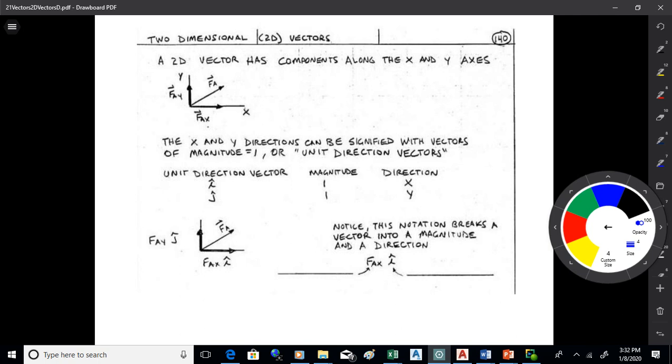Now, a 2D vector, let's look at how we handle this in what I would call an analytic way. Okay, a 2D vector has components along the x and y axes. So if I have FA, I'm on the next page here, 140, I think, going off at an angle, there are components in the x and y directions, and I can find those easy enough, all right? Now, the x and y directions can be signified with what's called a unit direction vector that points in the proper direction and has a magnitude of 1. So a unit direction vector along the x-axis is called I. You notice that little vector hat on that. And a unit direction vector in the y-axis is called J. All right.